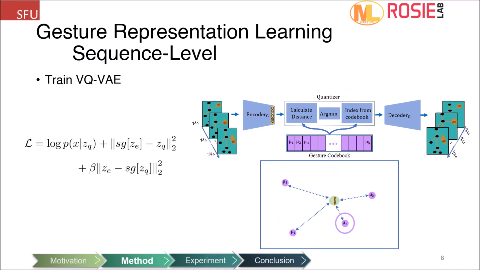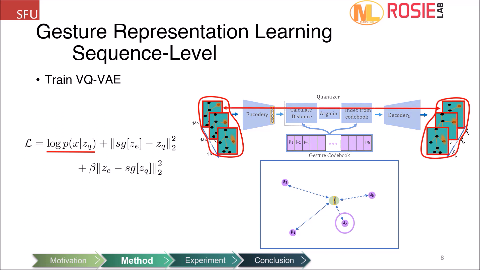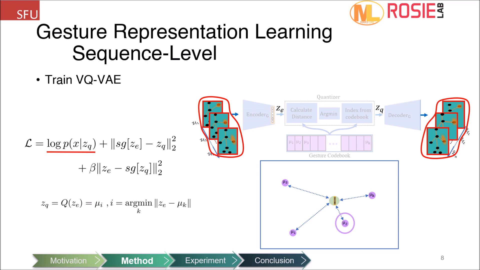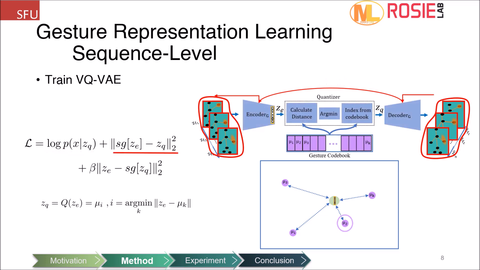For training autoencoders, we normally calculate the mean square error reconstruction loss between the input and reproduced output. Since the argmin function is not differentiable, we need to skip the quantizer layer, so we copy the gradient from the decoder input ZQ to the encoder output ZE using the straight-through estimation technique. Note that SG means stop gradient, so we do not propagate the gradient with respect to that term. The second term updates the codebook embeddings and moves them closer to the encoder outputs, and the third term encourages the encoder to generate outputs close to the codebook embeddings.